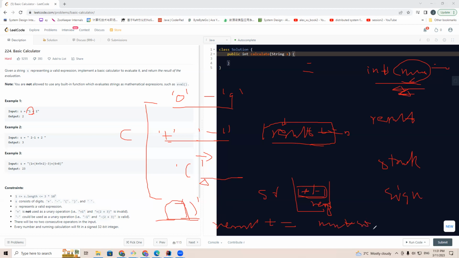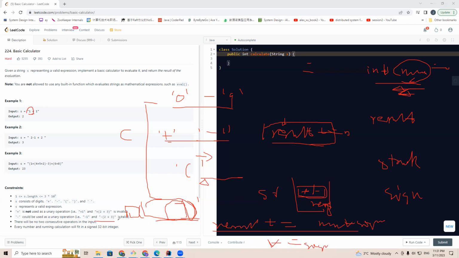Then we get this part's result, and we should multiply it by the sign: result multiplied equal to sign.